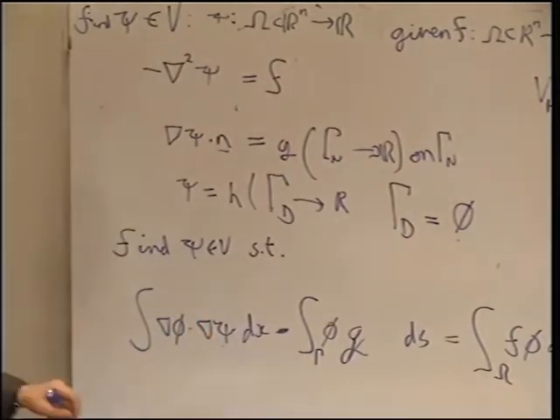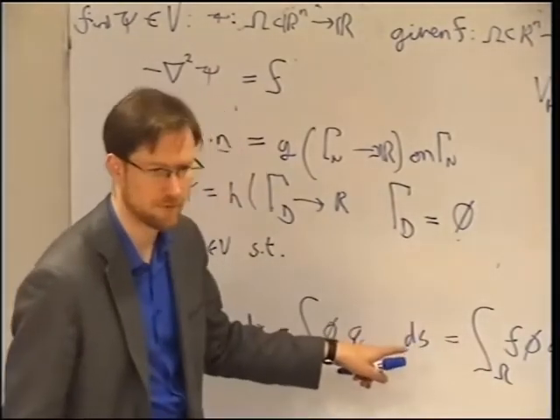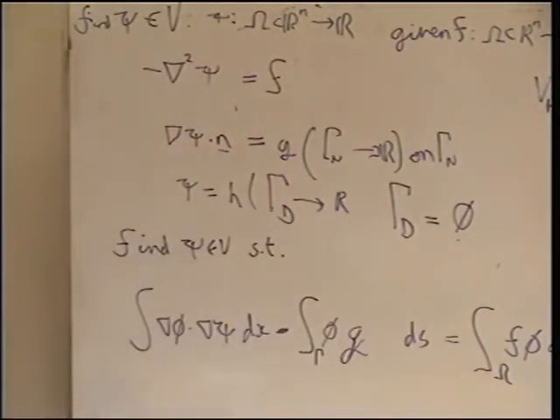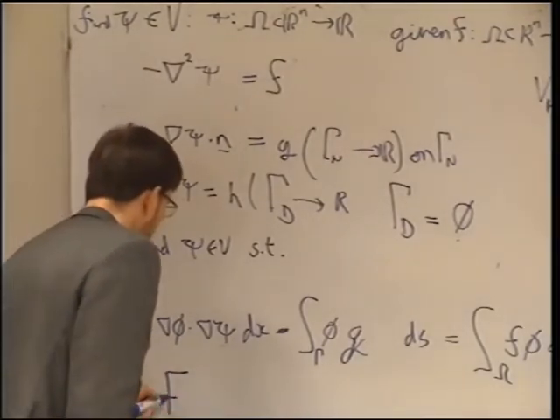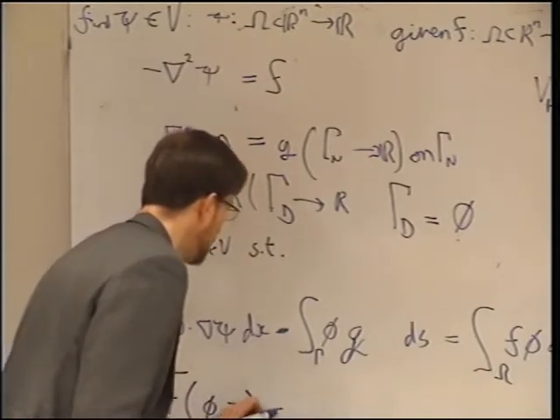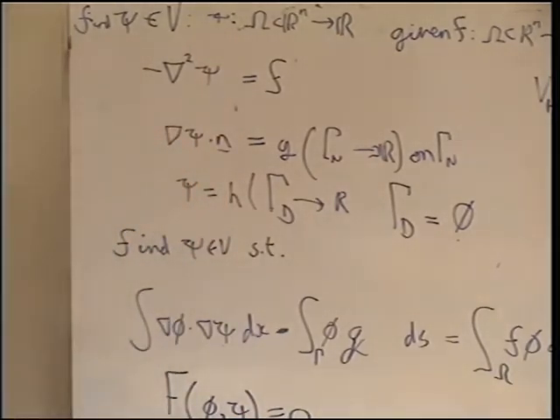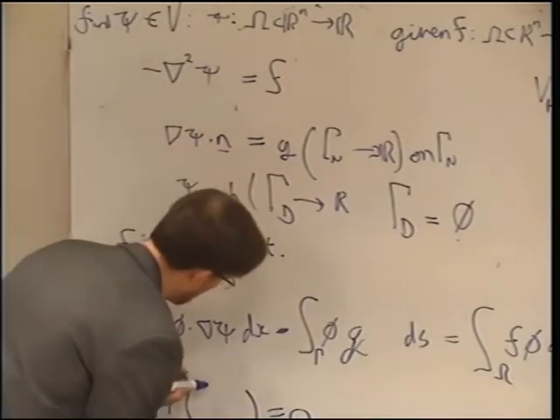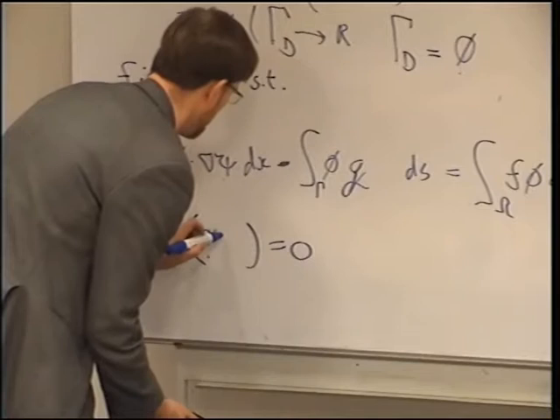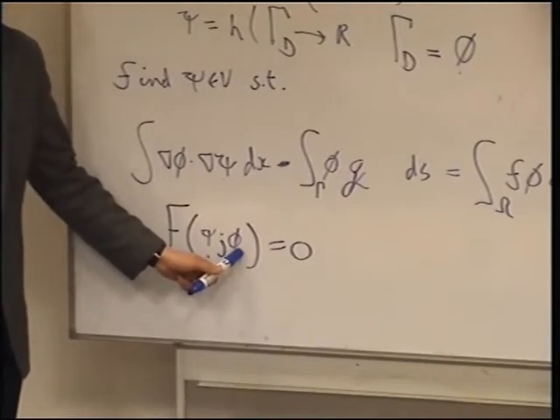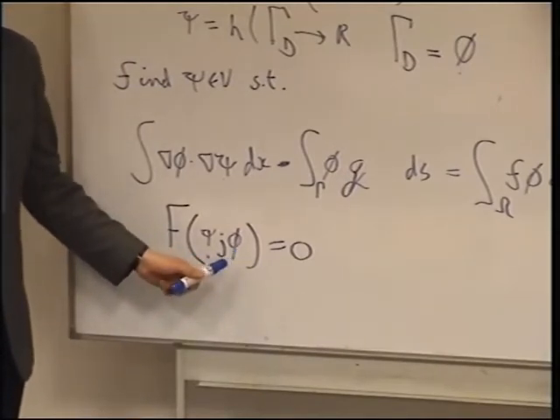Right? So let me write this out in another way. If I move this over to this side, so if I say that this is this term minus this term minus this term, I can write what's called the residual. So the residual is f of phi and omega equals 0. Right? That's just this expression again. And I should have written these two the other way around, because the important point here, using the notation we used earlier, is there's a semicolon. This guy is linear in this one.